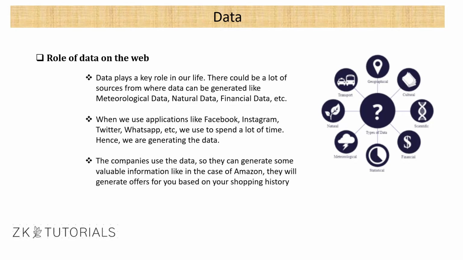So when we use applications like Facebook, Instagram, Twitter, WhatsApp, etc., we spend a lot of time. What are we doing when we spend time on these applications? We are generating the data. We are not doing anything else, we are generating the data. The companies use the data so they can generate some valuable information.